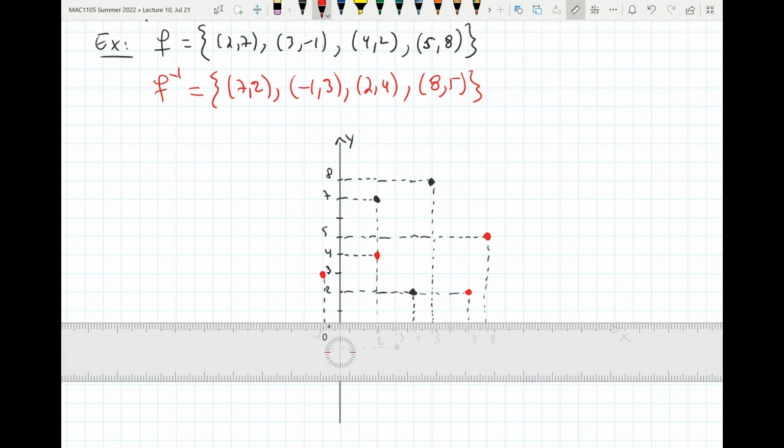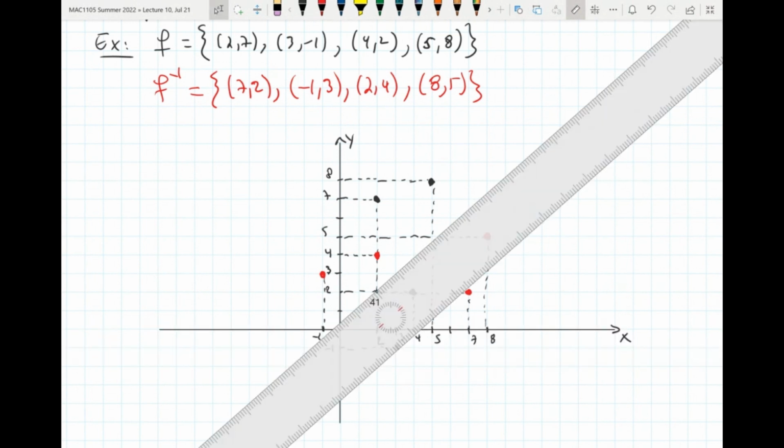In other words, if you are finding the inverse of a function, and this function has points on the line y equal x, what's going to happen when you do the inverse? Will those points move? They're not going to move. They're going to stay there. Because if you think about it as an ordered pair, that would be a point of the form, let's say, 2, 2 or 3, 3. When you flip it, it's still 2, 2, 3, 3. Do you understand this? x, x is x, x if you flip it. So that's a special line when you do this operation of switching x and y, because we call that line invariant under this operation. It doesn't change.